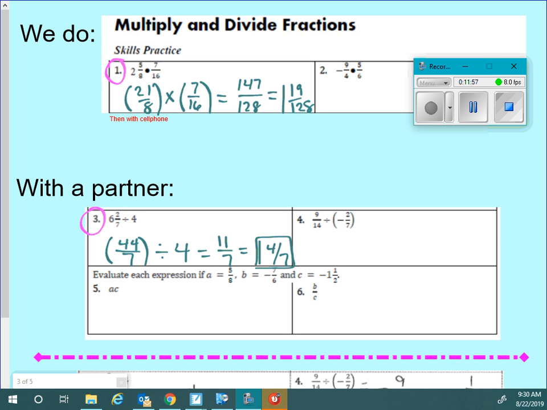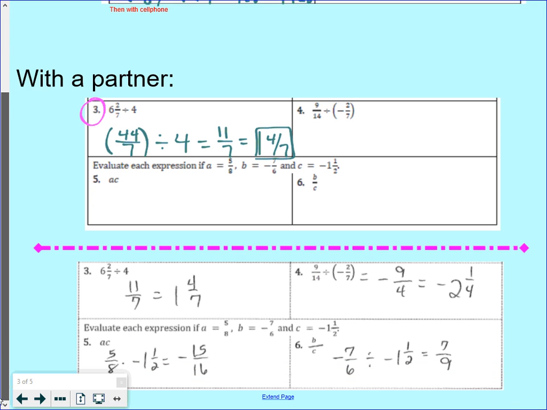All right, let's try to input number 1. So let's put in our parentheses. And we're going to put in our improper fraction of 21 divided by 8. And then close your parentheses. So I have to hit the parentheses again to close out the parentheses. Are we good so far? All right. And we did not finish that.